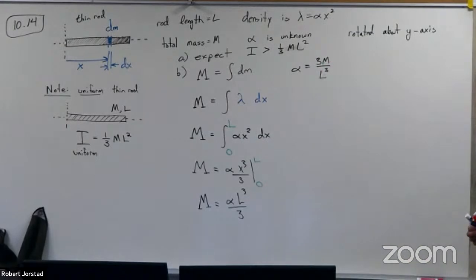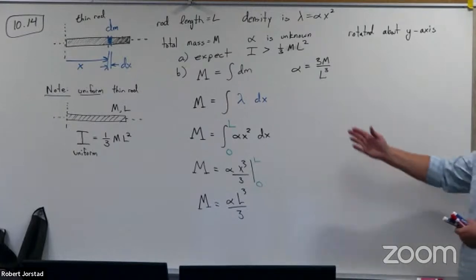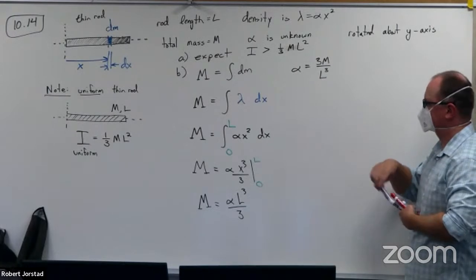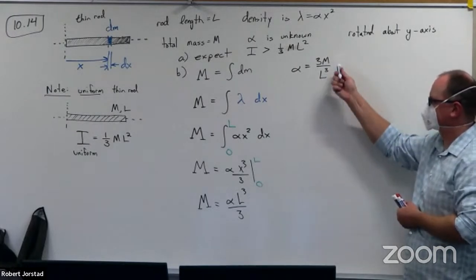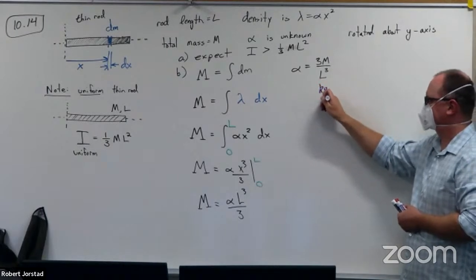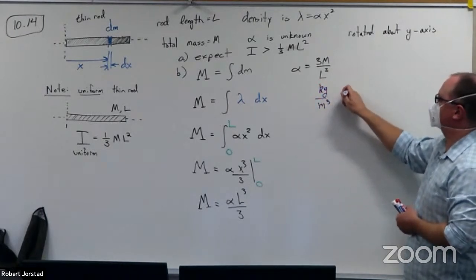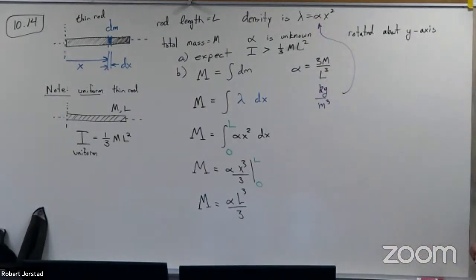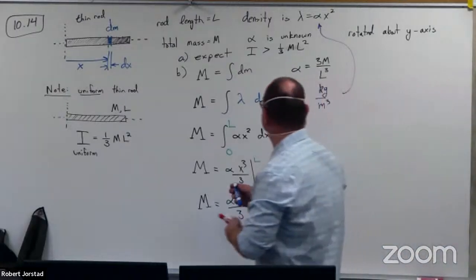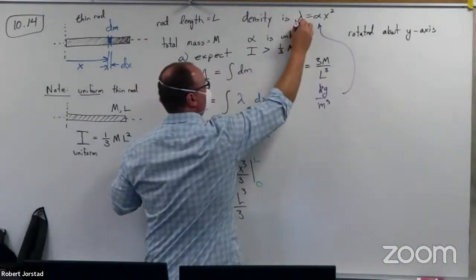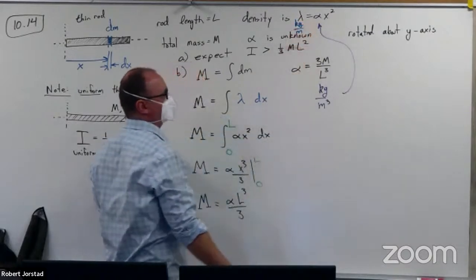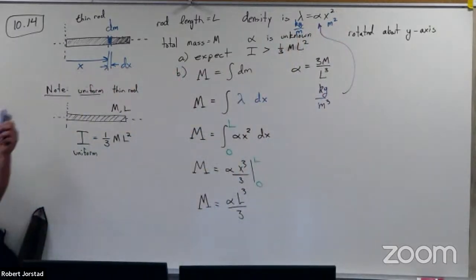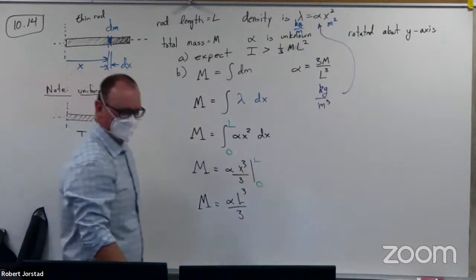What are the units? How could I check this answer? What units did I get? If I plug that in up here, does that have correct units? What are the units of lambda supposed to be? Kilograms per meter, that's meters squared. Is that going to make the equation have the correct units? We're good. I'm feeling happy. Okay.